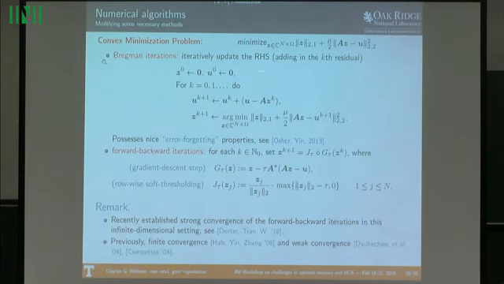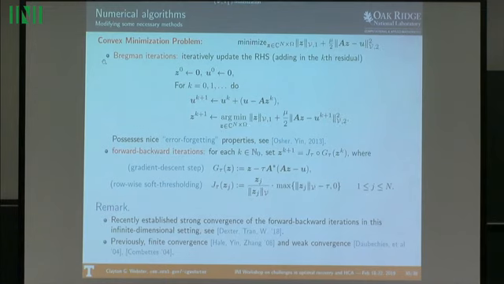Just to say a little bit about how you actually implement this, the standard procedure for implementing this is, say, Bregman or forward iterations, or forward-backward iterations, and then we had to, say, mix them, which is what we did here. In the case of the forward-backward iterations, we established a strong convergence, even in the infinite dimensional setting. The finite dimensional setting was done by Daubechies a few years back, also by Combettes. And then we extended all that to the infinite dimensional case. I'll show you this paper later. There was also a finite convergence setting done by Halian and Zhang in 2008.